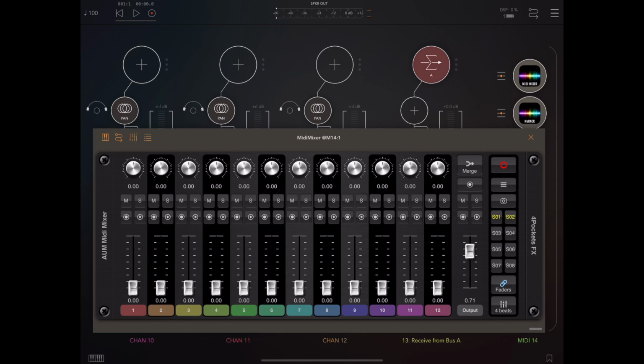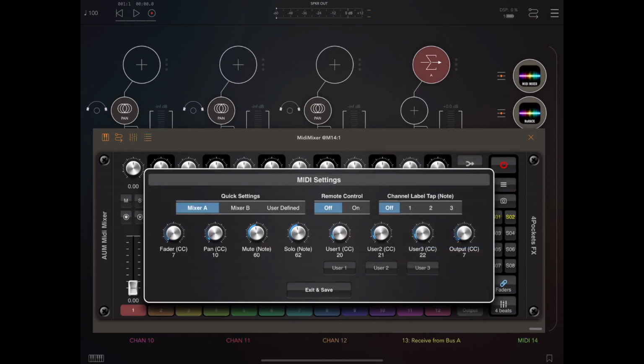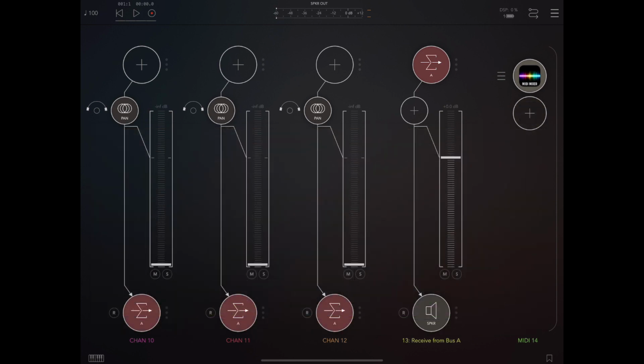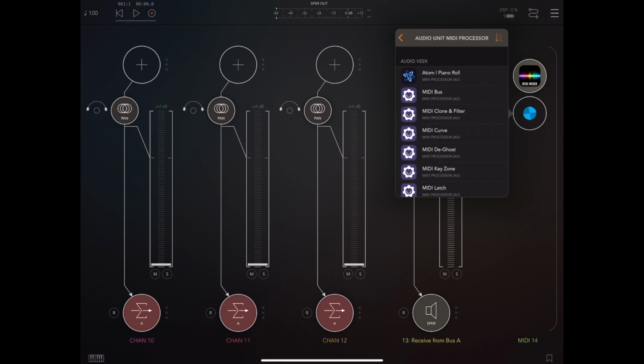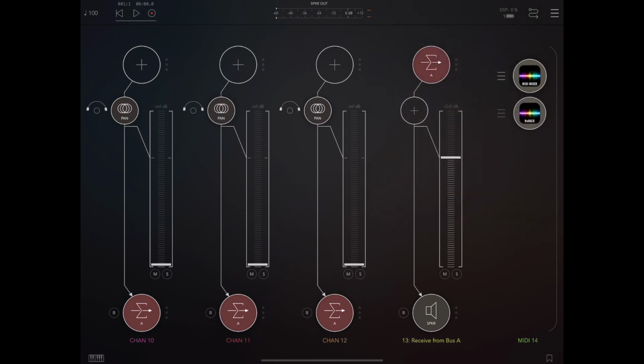Now if you have a remote hardware mixer, you can also configure it so that the faders, pans, mute, solo and everything can be mapped and can be triggered remotely. Now you need to make sure that MIDI channel data for channel 1 is coming in on MIDI channel 1 and channel 2 on MIDI channel 2 and so on. And if you look in the MIDI settings, you can see the CC and note values that need to be configured to do that. Now it's important to note that those MIDI settings are used to send MIDI data to AUM. So they're configured to work with AUM, possibly not configured to work with your external controller.